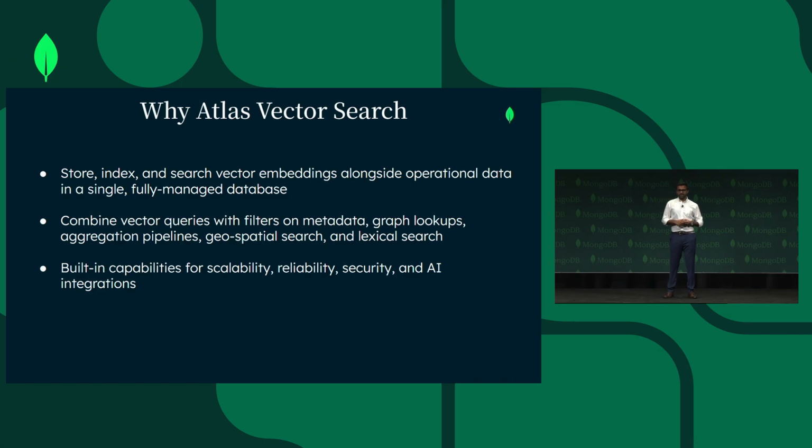Now, why use Atlas Vector Search? The reasons are very similar to the ones we spoke about for Atlas Text Search. The first is you avoid the synchronization tax because your text search data, your vector search data, and your operational data are housed within the same infrastructure, and we handle all of the syncing on your behalf. And the second is you can use the same set of unified APIs to query for your operational data, vector search data, as well as text search data. In fact, you can have a single query that looks for all three types of data.